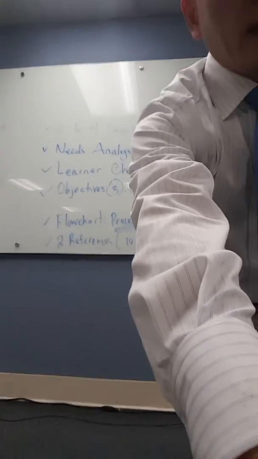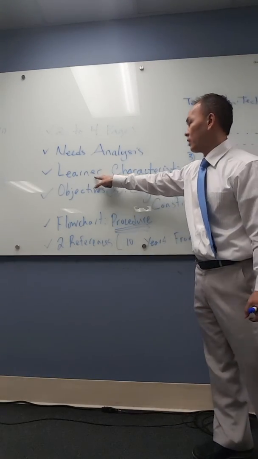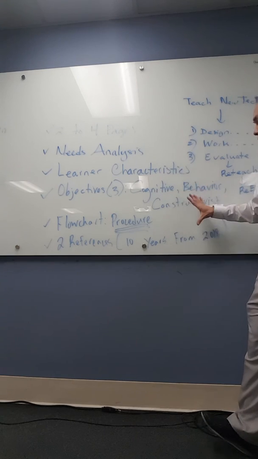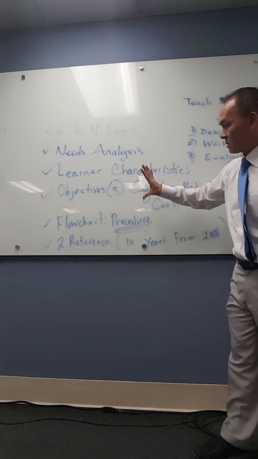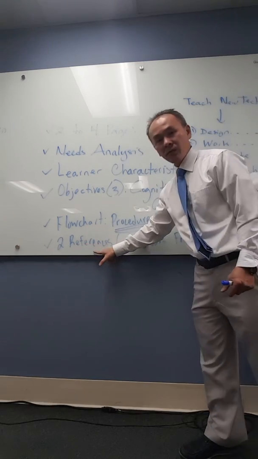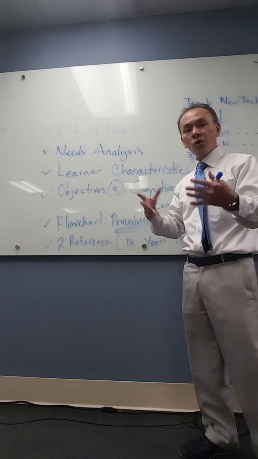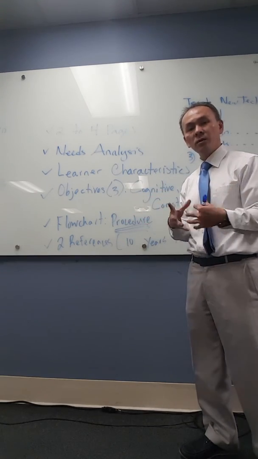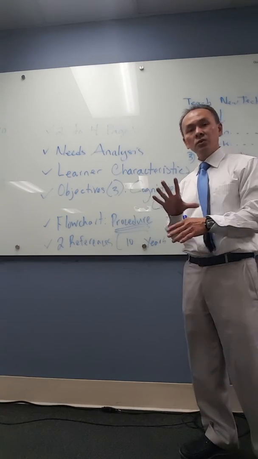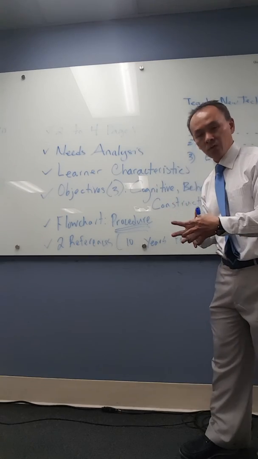So remember, as you are writing, especially when you're talking about the learner characteristics, the cognitive, the constructivist, you need to use references. So you need to cite 2 references. You don't have to go anywhere to look for references. The course already provides you with the 2 textbooks. Use these 2 textbooks for your benefit. There's no need for you to search for more information. The information is already in your course shell.